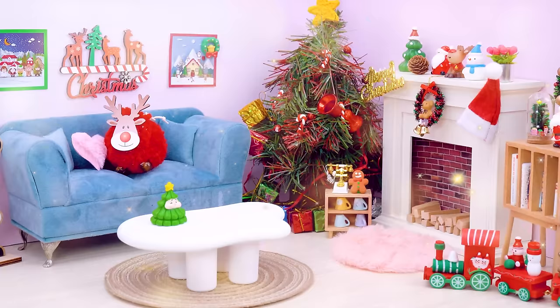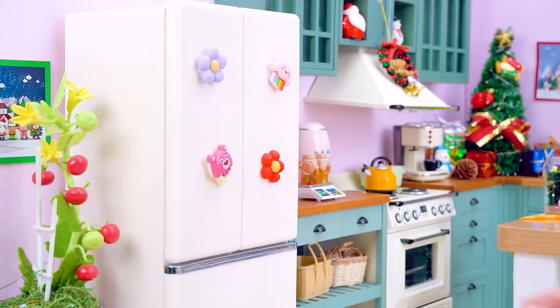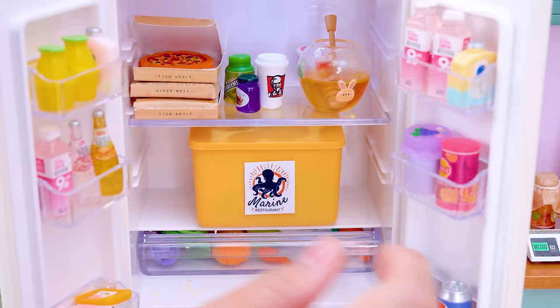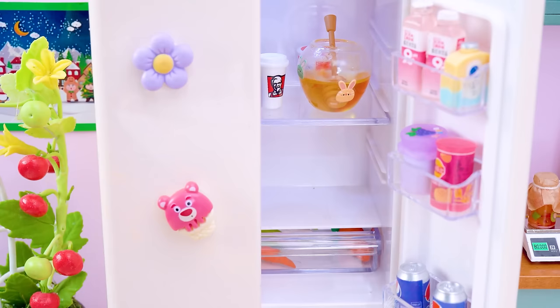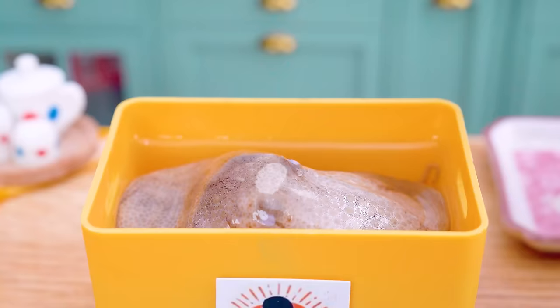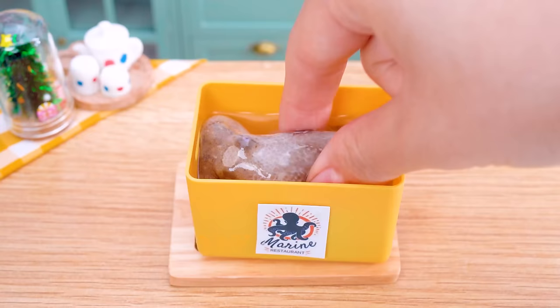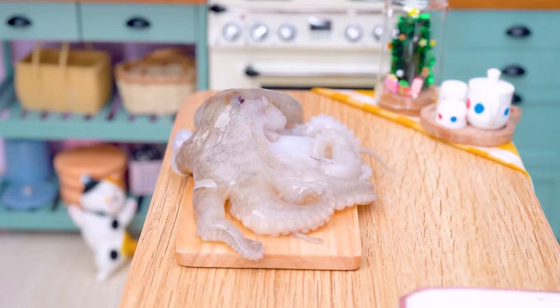Wow, it's so perfect. I'm so hungry. I have to cook something. First, we need octopus. Water, salt. Now wash it. Slice it.